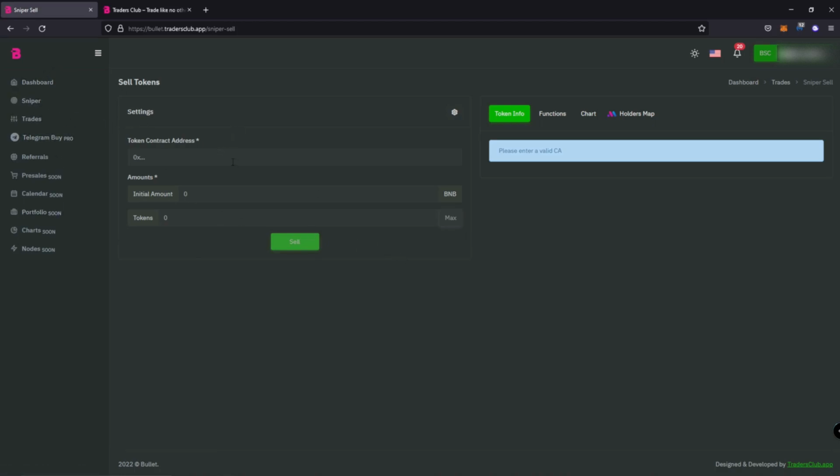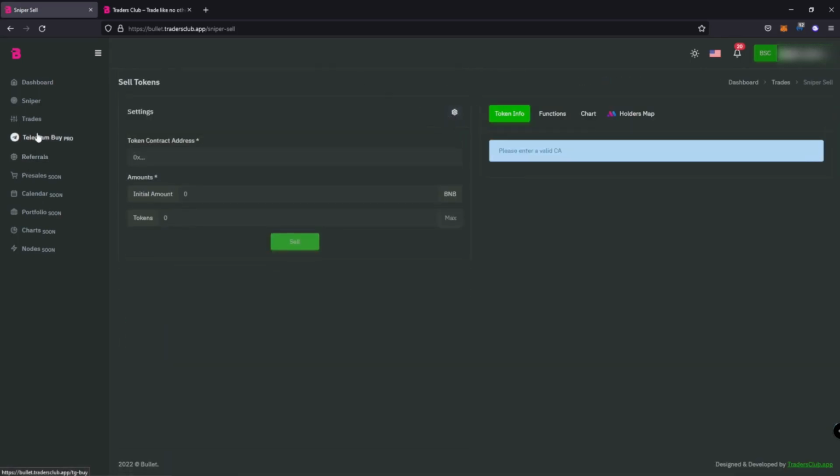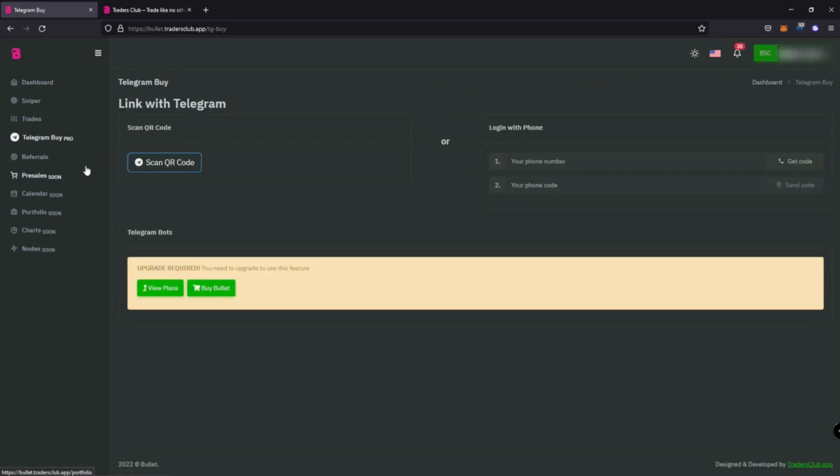So again, if something comes to your wallet, it's an airdrop that you trust, or whatever the case is. Maybe you won a buy contest. If it's BNB, then it'll show up in your BNB balance. But if it was a native token or something else, you can just come here with the contract address and then sell this way. And of course, you always have the settings, so you can change your settings as well before you sell. All right, now next brings us to the Telegram buy.